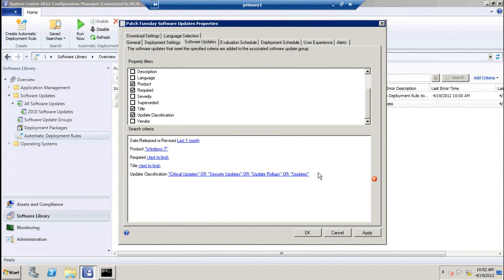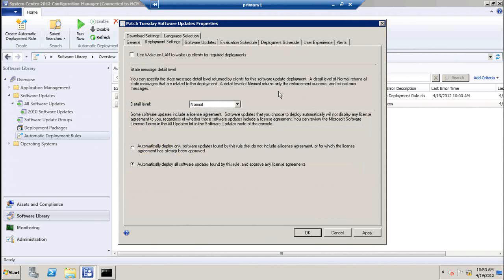The other way is you can actually have the initial deployment set to disabled. So if you're not fully trusting the rules when you first start building your month-to-month patch process in ConfigMan 12, what you could do is set the rule to disabled after it creates it, and you could sanity check the results before it actually goes to the client. And then it's just a one-click option to toggle that deployment from disabled to enabled, and it goes out. The content will already go out, but you have one more process workflow step where you can say, let me just make sure I'm getting what I think I'm getting here. And you can just then enable the deployment at the end of that cycle. So there's just multiple values you can put into the filter expression.